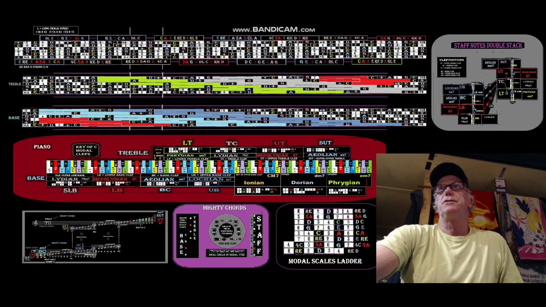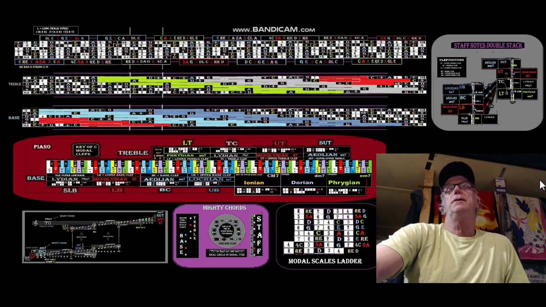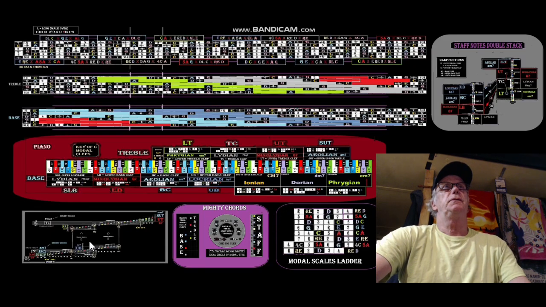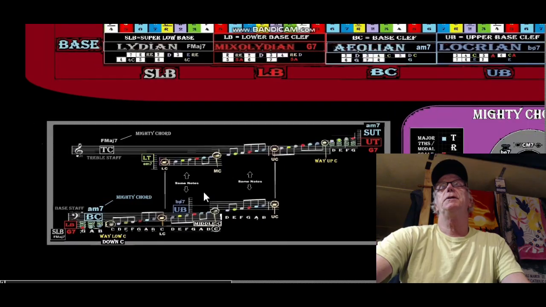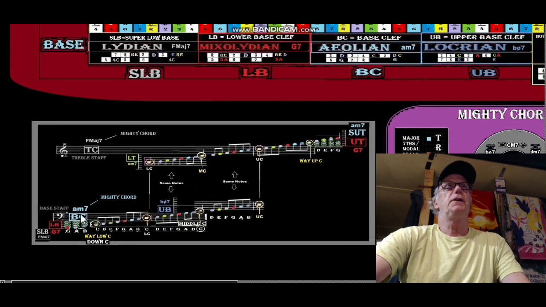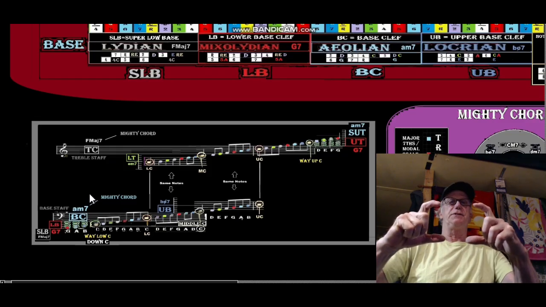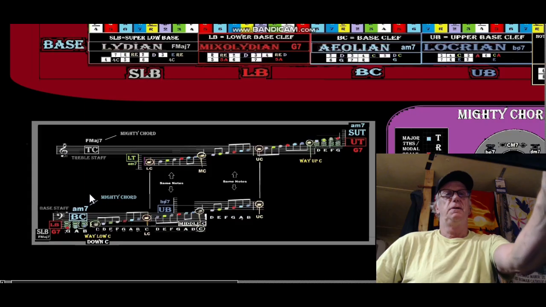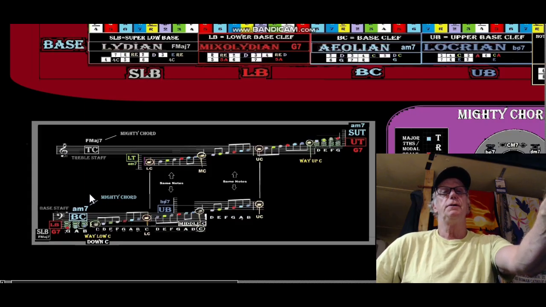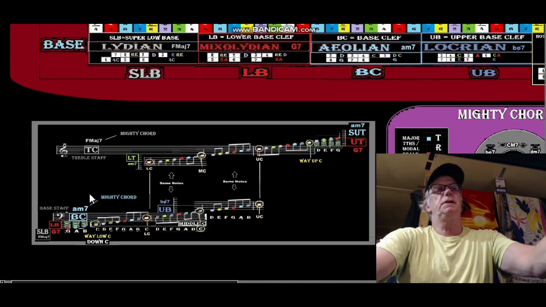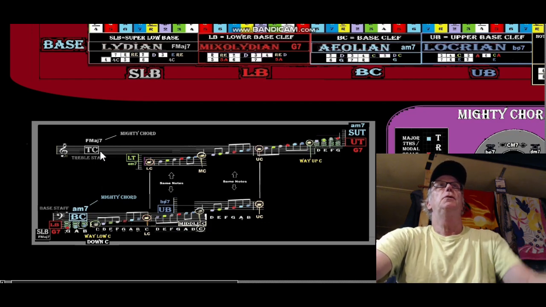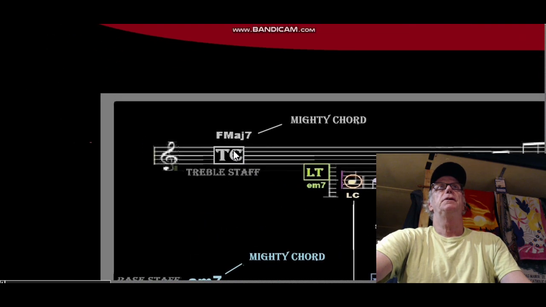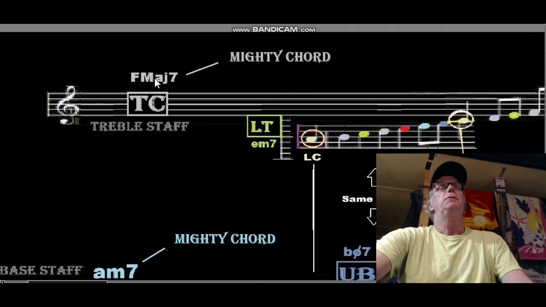So let's talk about 4 charts today. We're looking at the last of the staff charts, where if you zoom into this interesting little diagram here, I've colored the notes on this 2 clef diagram, and I've divided the clefs into segments. These segments are the equivalent of the size of a major chord. On the piano, in the Lydian, the top clef, the treble clef, would be an F major 7th.